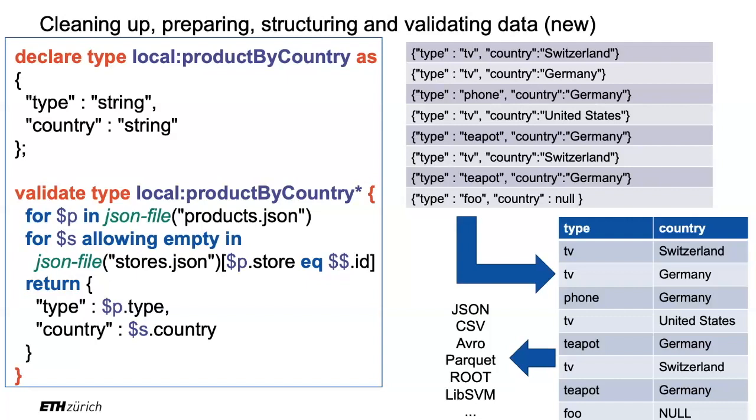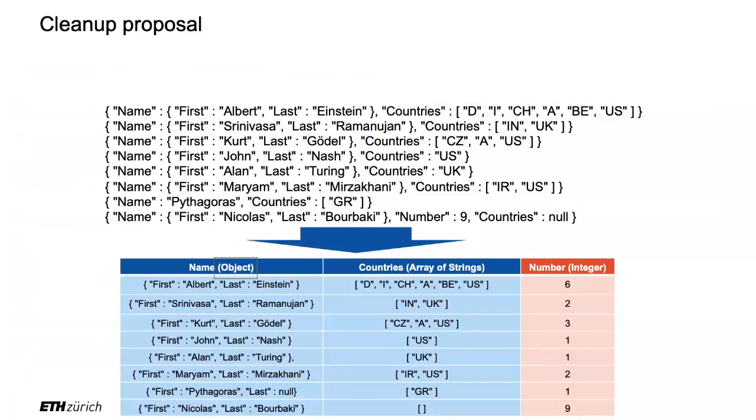And one of the pain points of machine learning is the preparation of data. But with a language like this that allows you to deal with messy data, you can use it to clean up the data, structure it, normalize it, create a table, store it in CSV or one of these formats, and then you can feed it in machine learning, right? So that I already explained to you why it needs to be cleaned up, right? What happens when the data is messy.